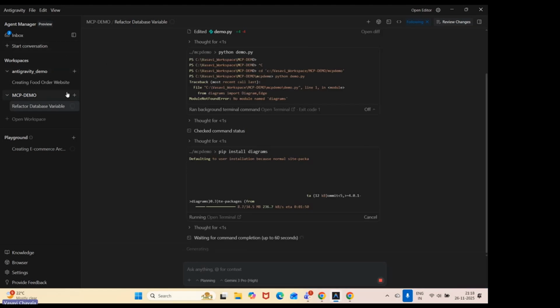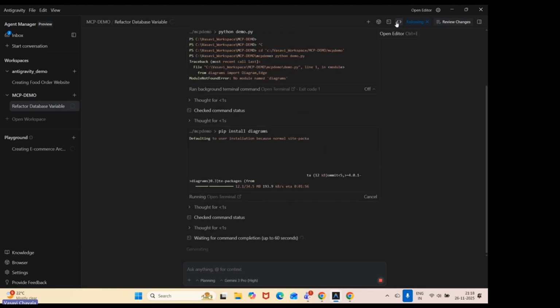There is one major feature: we can work simultaneously on different projects, and this playground is separate from the workspace projects, and I will explain it. Here we can't see the editor code.